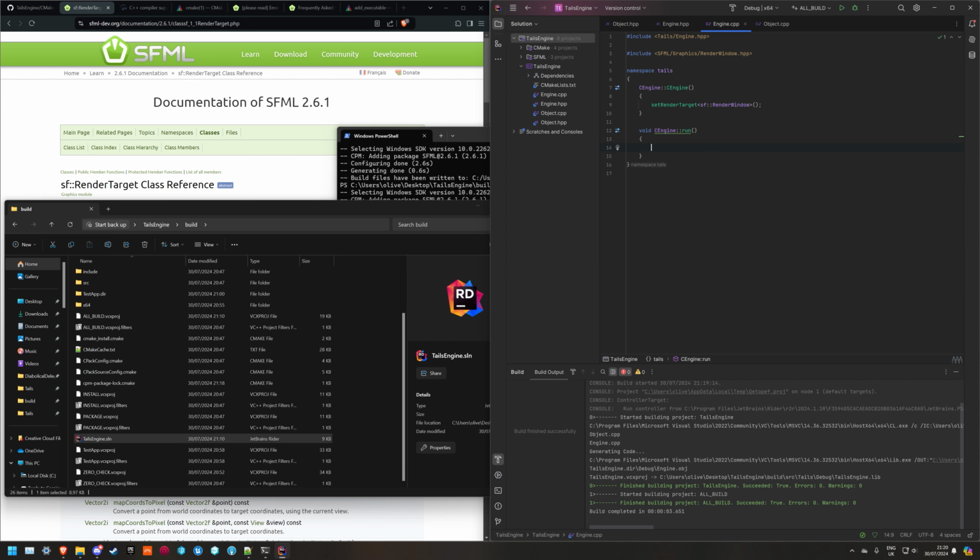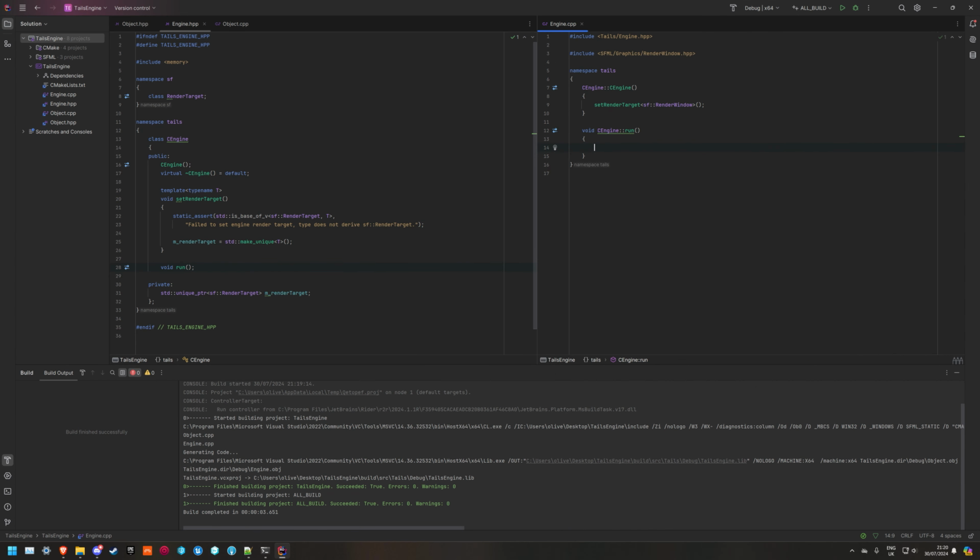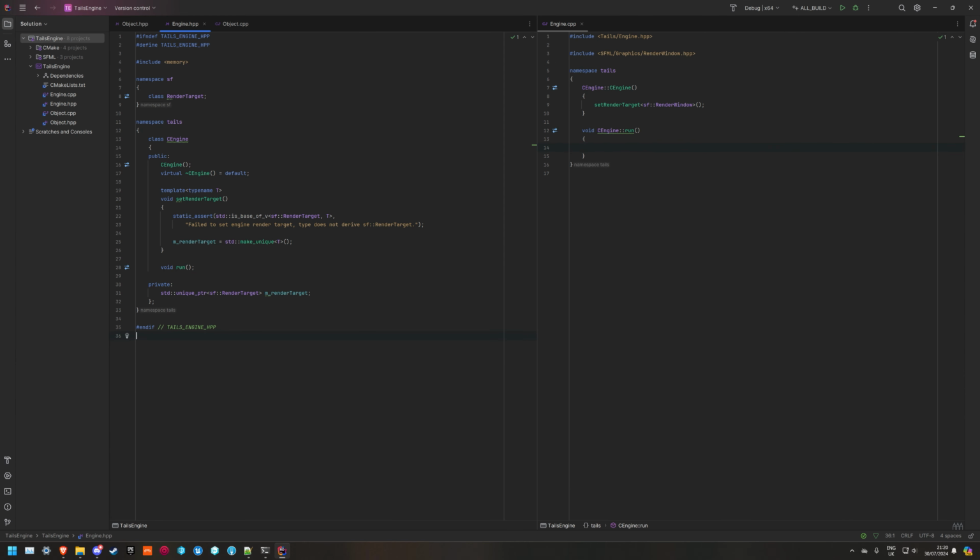What we're going to do with this is have a while loop. So I'm going to full screen this now. So welcome to Game Engine Programming with me. I want to have a boolean for if we're running or not. It's going to be false by default, and then run is going to set it to true. I suppose it could be true by default because, sure, let's make it true by default. It doesn't really matter, I suppose.